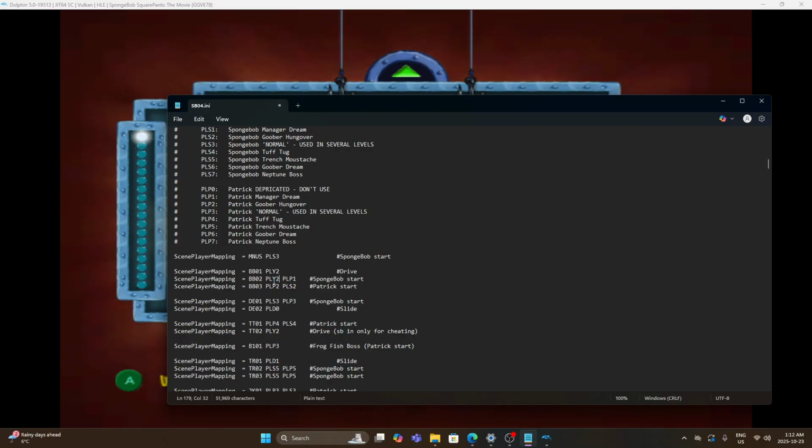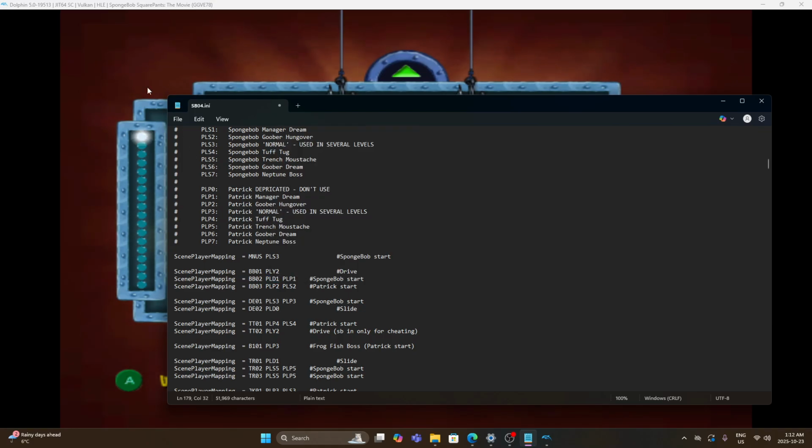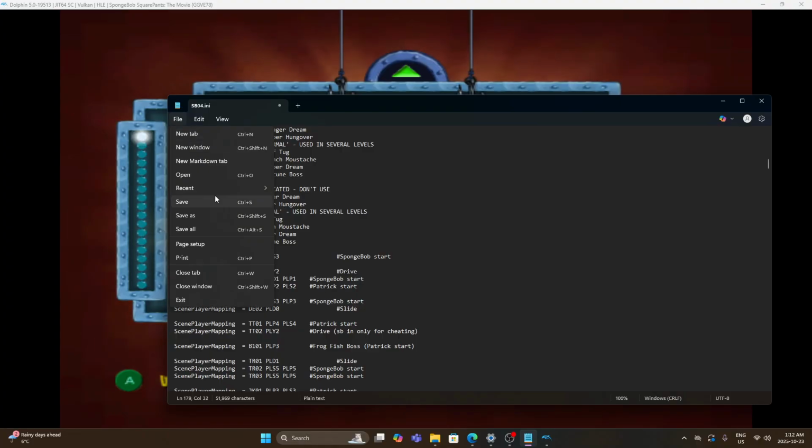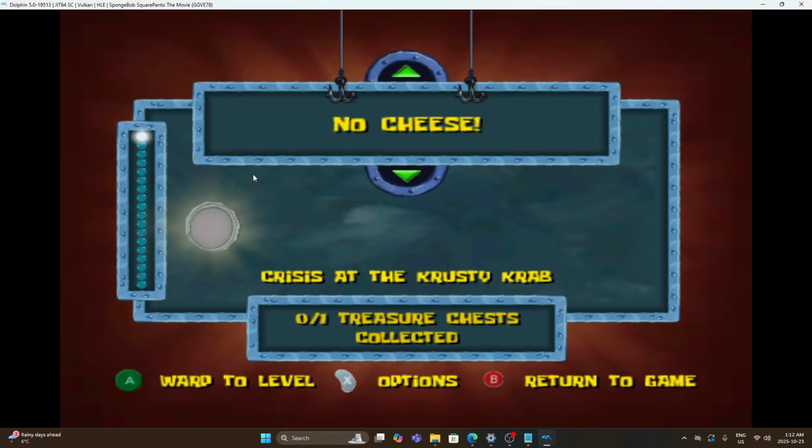Okay, so BBO2 is no cheese, so let's see what this character is. Why am I wondering what I'm doing? Because I did actually swap files. I did do file swapping, and that was the SpongeBob. Before I learned how to do this, I would file swap. I put the no cheese file into the one I was messing with, the BL file. I renamed the file BLO1 or something.